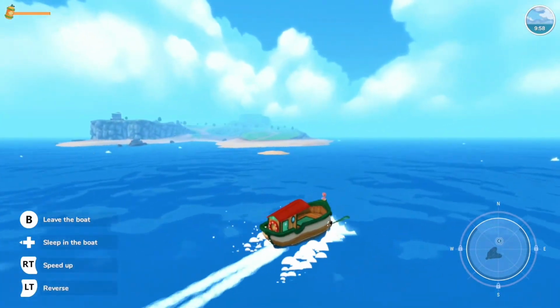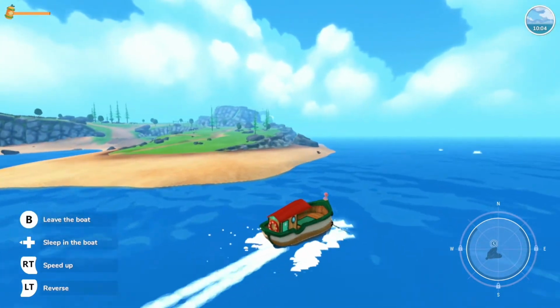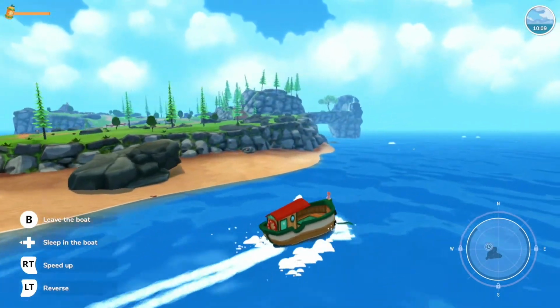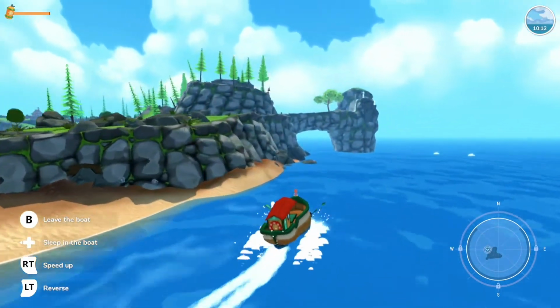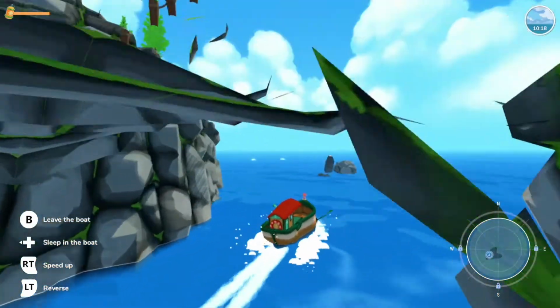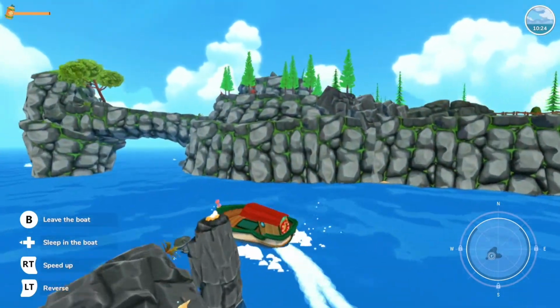And you have to make your way on your own, discovering why she left, where she is, and discovering how to build up your own island. Now, like I said, there are 20 islands in this game, and you reach each and every one of them on your little boat.